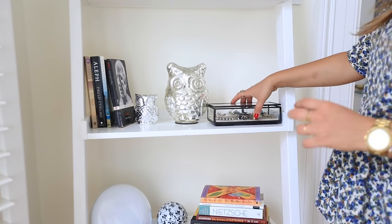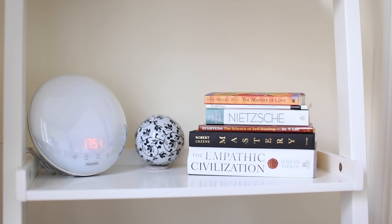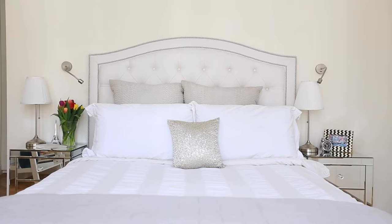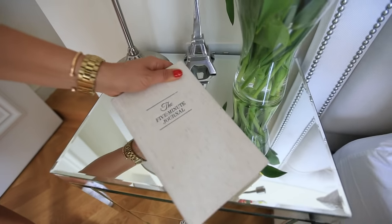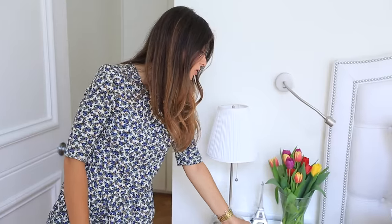We also have owls on the shelf — again, by feng shui, supposedly really good to have in the home. There's a clear jewelry organizer — not very tidy but helps me find things quickly. More books: Master of Love and The Little Prince, both great reads. And on the bedside tables we keep our Five Minute Journal — the only way to actually commit to doing it morning and evening is to have it right there as a reminder. We also keep some fresh tulips there.